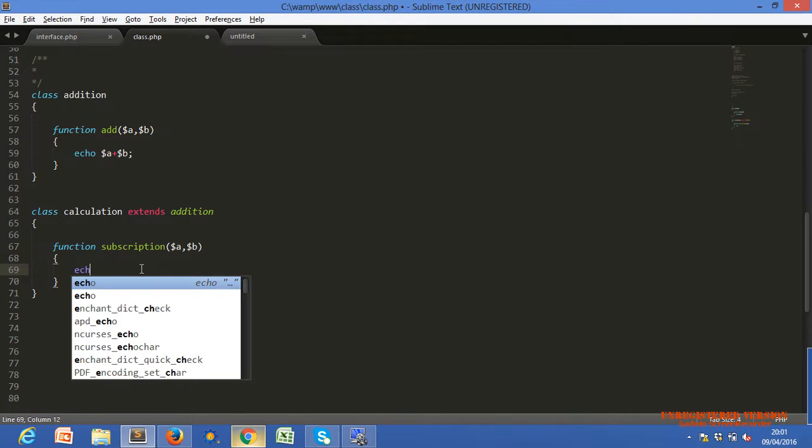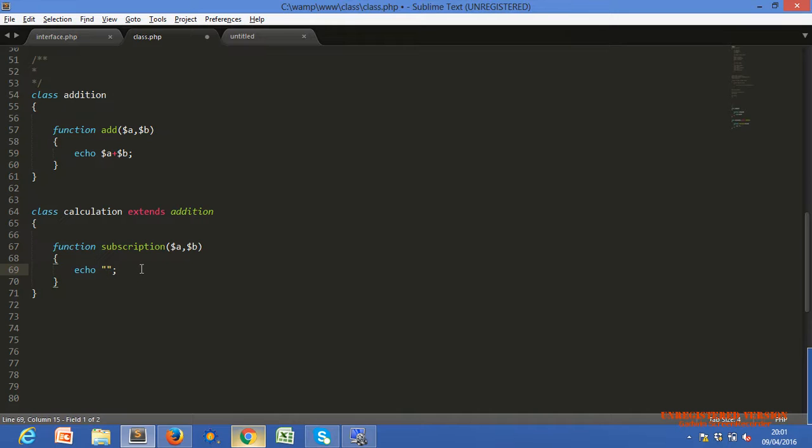And just echoing A minus B, $a minus $b. Okay, I just extend, so I can access both of the functions. So you just have to create this logic.